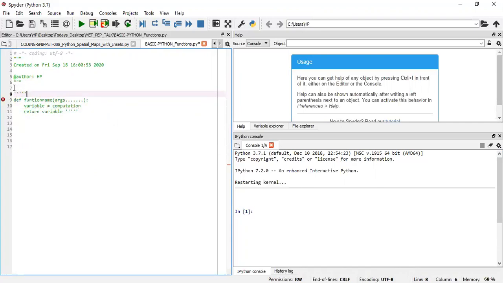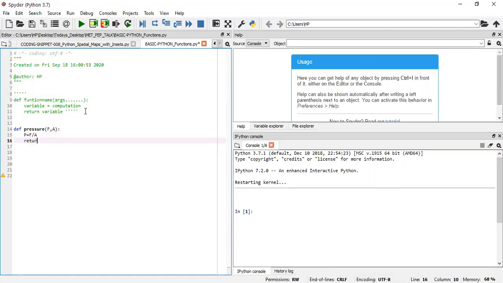Okay, so let's build a function now. I'll be building pressure, which is equal to force over area, in terms of force and area. So I'll have my def, then pressure being my function name. So pressure into brackets, my arguments, which will be force and area, because those will be the computation variables. Okay, so F comma A, that is force and area, and I have my colon after that. So I'll have P as my variable, which is equal to F divided by A.